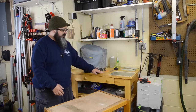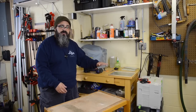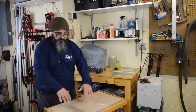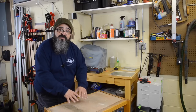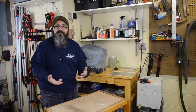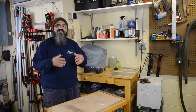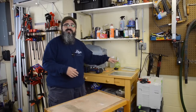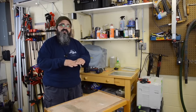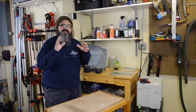The other thing I don't really like about the old cart — and you can notice this right away — is that the surface top on the new piece is much higher up. When I'm using those stones, I'm not so hunched over and potentially hurting my back. Because depending on how bad of a nick you have in a blade, that hunched-over posture is just really not very comfortable. This new station is much higher up and gives me a better sense of control and better posture. That's really, really important.